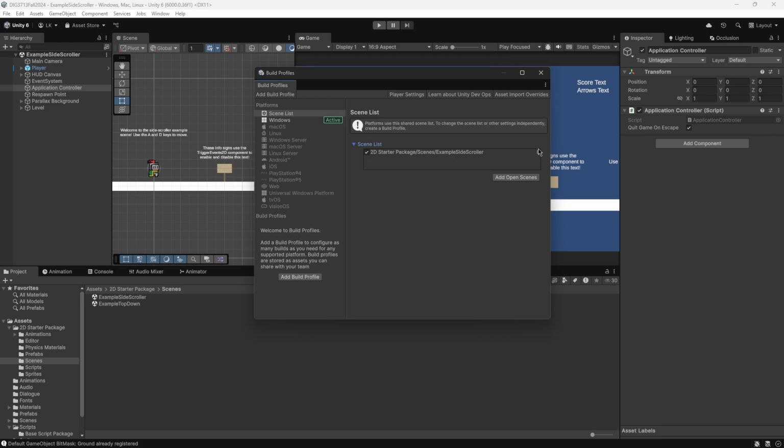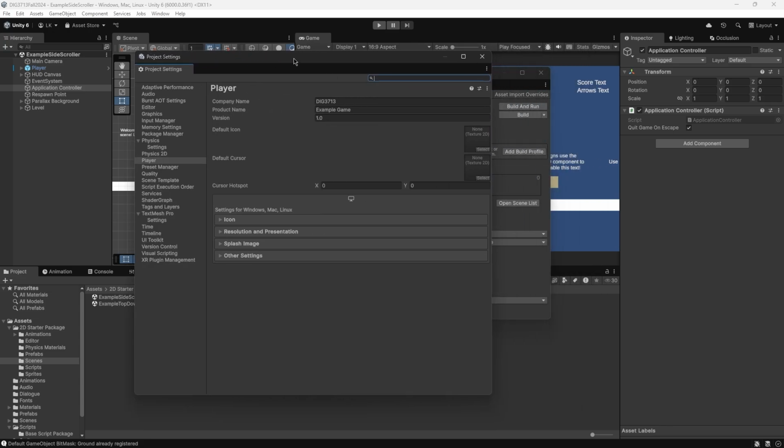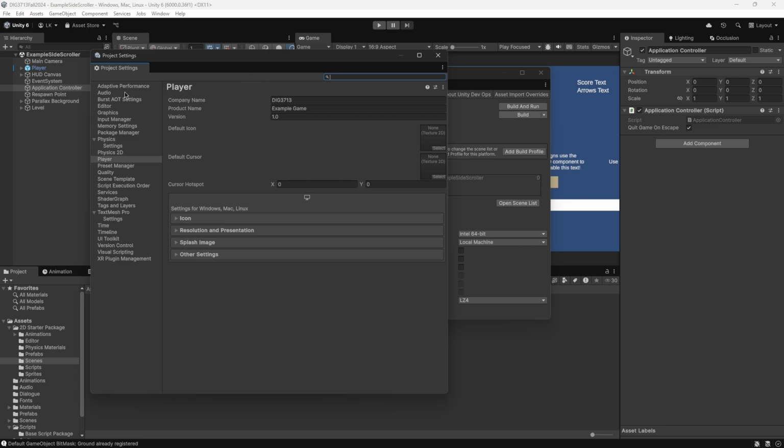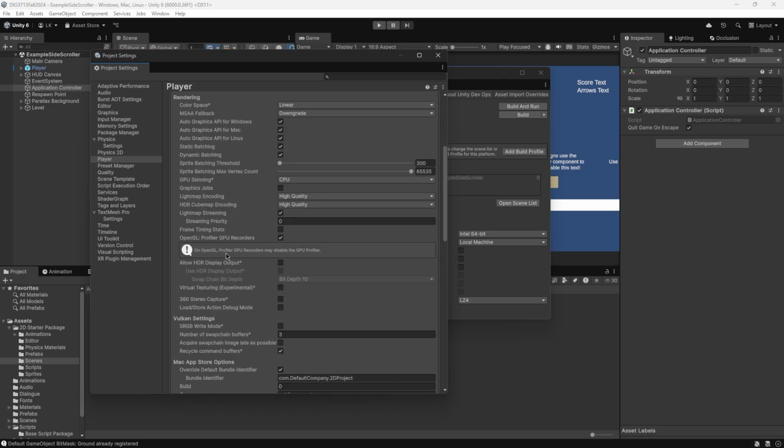Okay, once you've done that, I want you to come over to the Windows platform over here. This is going to assume that you're on a PC. We'll cover Mac in a sec. Once you've selected that, I want you to click on Player Settings. This will bring up our Player Settings window of the project settings. Most of these settings are going to be sort of confusing and alien to you if this is your first time. The good news is you don't need to worry about most of these. There are a lot of settings in here. I want you to just keep them all the way they are.